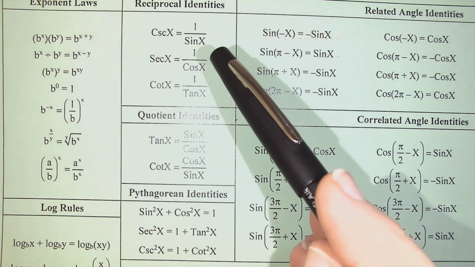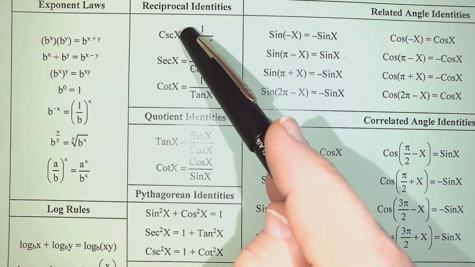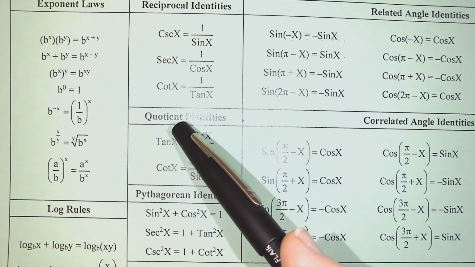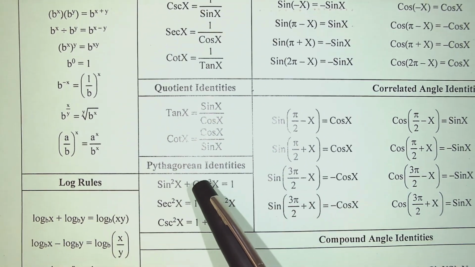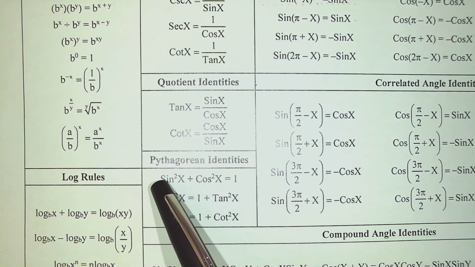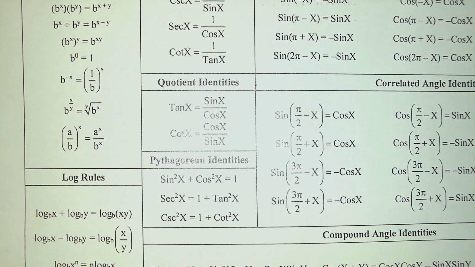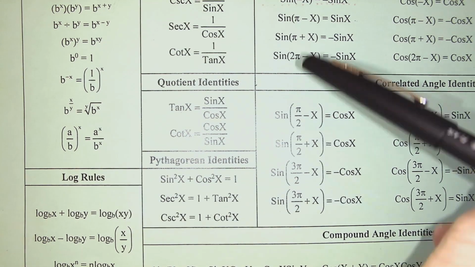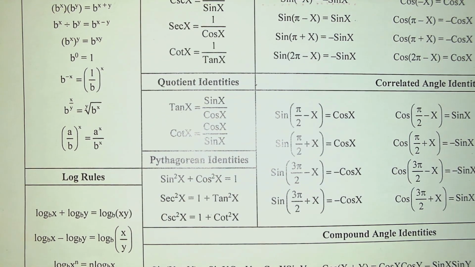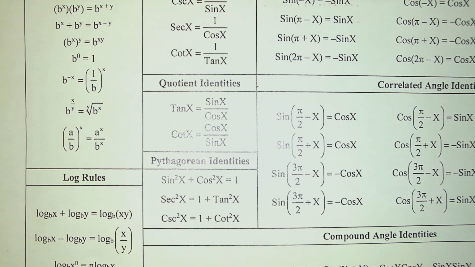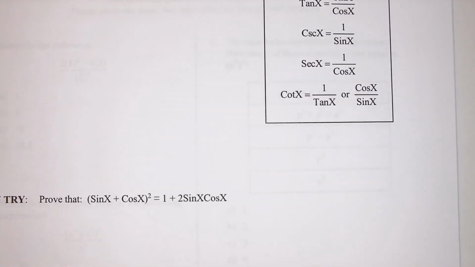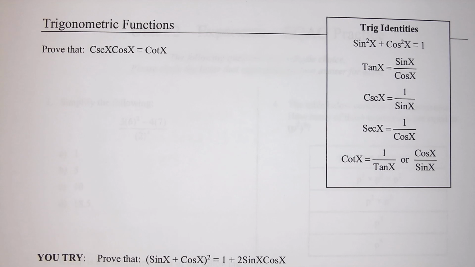The only ones we are using today are the ones for cosecant, secant, and cotan, tan and cotan, and the very first one in the Pythagorean, which is sine squared plus cos squared equals 1. Those are the 6 identities that we are going to be working with today. None of the other ones on our sheet are currently available to us because we have not proven where they come from. Okay, so here are my 6 rules.